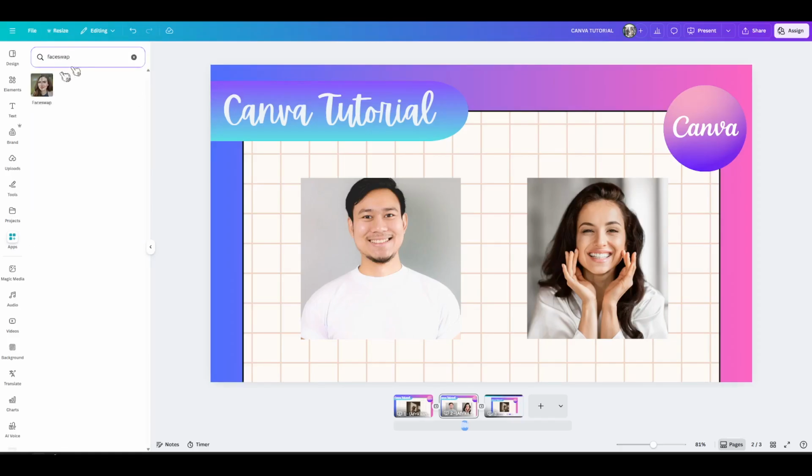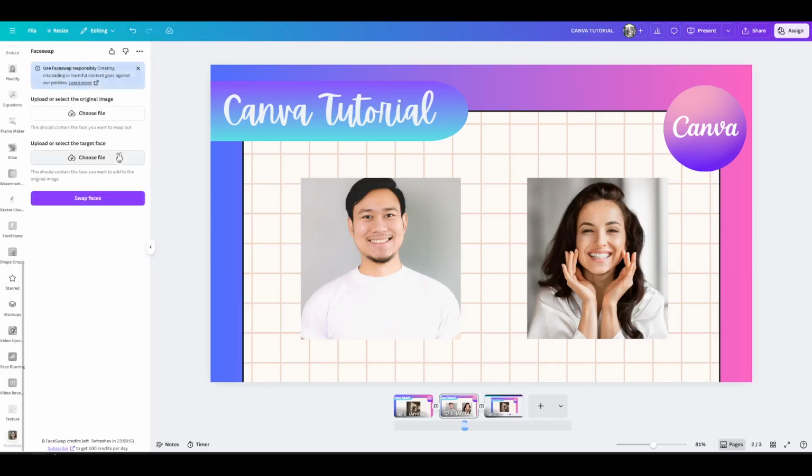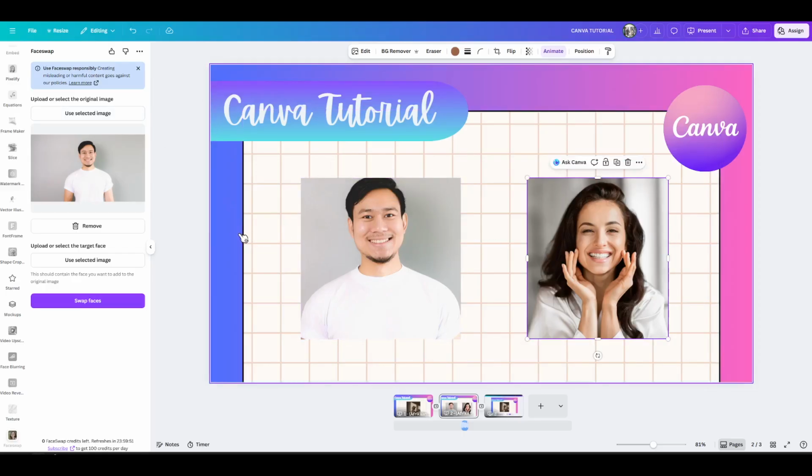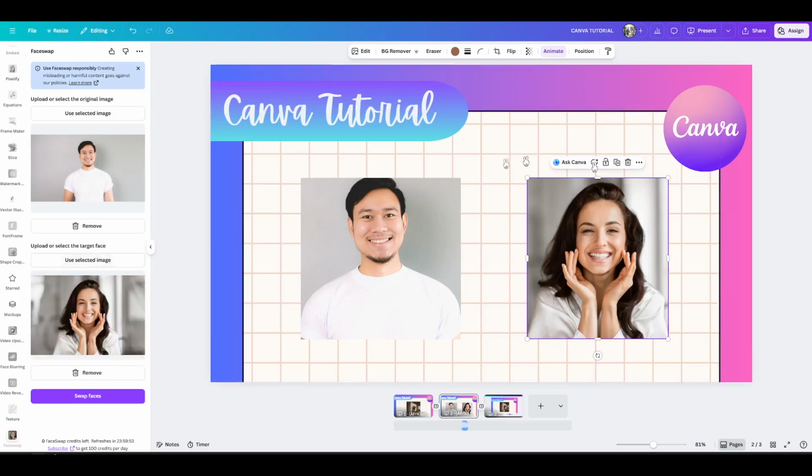You'll first be prompted to choose the original image, the base photo, where the new face will appear. Select that photo, then click Use Selected Image to confirm your choice. Take a quick moment to double check that it's the correct base photo before moving on. Now you'll choose the second image, which contains the face you want to swap into the original. Select that image and click Use Selected Image. Aim for a face that's well lit, with a similar angle and expression to the original, as this helps the tool produce a more realistic merge.